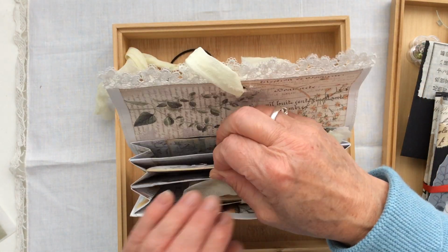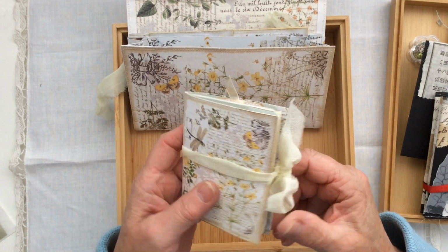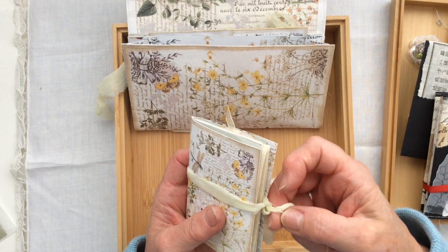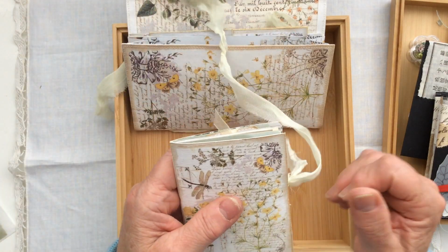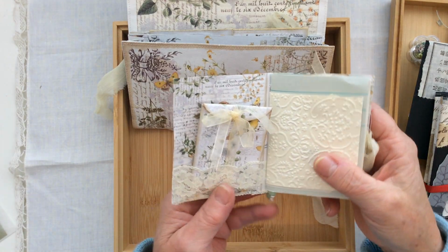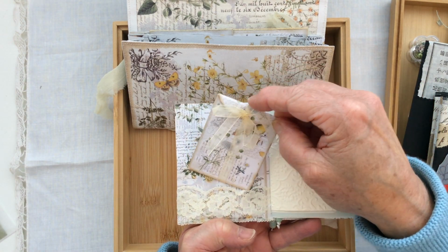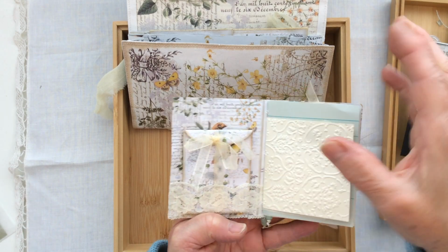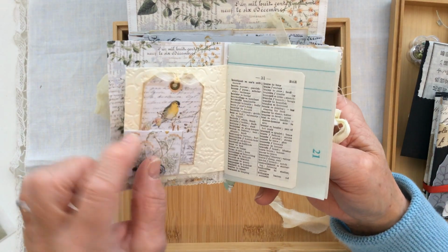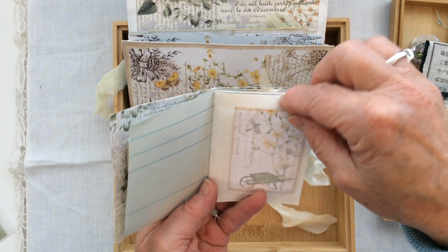So in that second pocket there are 2 seed packets or salary envelopes, and then I made this little tiny journal because I had a scrap of the canvas left over. And more of the yellow seam binding. This again is the canvas, as I said, 3-hole pamphlet stitch, and a tiny little seed packet there, which I've just used some ribbon to tie around, a little bit of lemon lace along the bottom as my pocket, some embossed paper, just a little tiny tag, some dictionary page, nothing very detailed in this one.